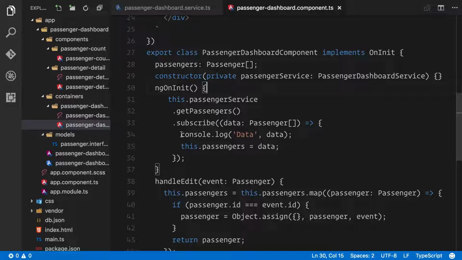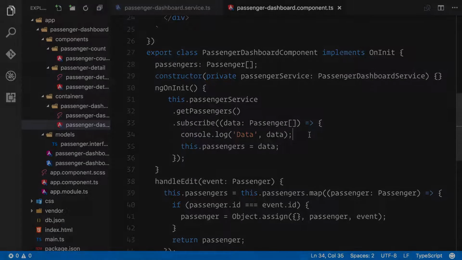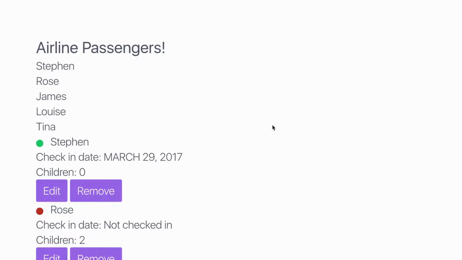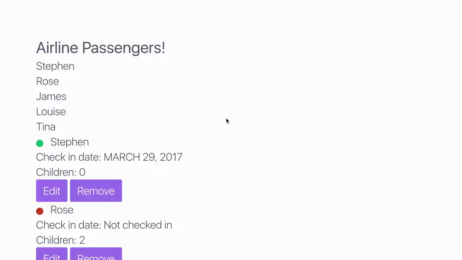So now that we've done this, we've logged everything out. We can go back to the browser and check out our new database, which is being driven from an actual HTTP request. So when we go back to the browser, you can see that all of our items have been loaded. I can refresh and you can see that there's a slight delay coming back through these.